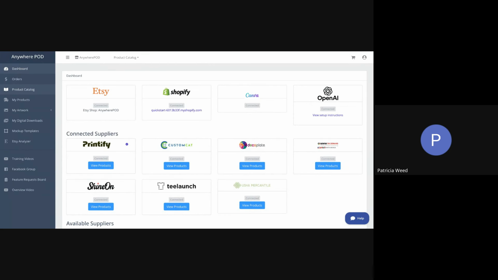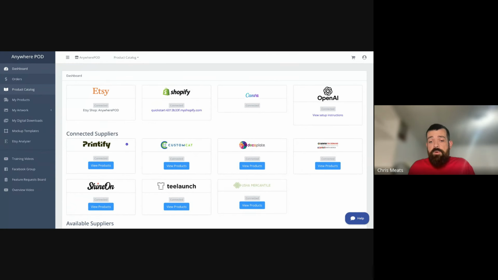Okay, and the other real quick question: when we create the new listing and push it to Etsy, does it automatically create it in Printify, or is there another step? There is not any other step. When you create a product, it will create a product for you in Printify, but it's really only there to get the mockups.